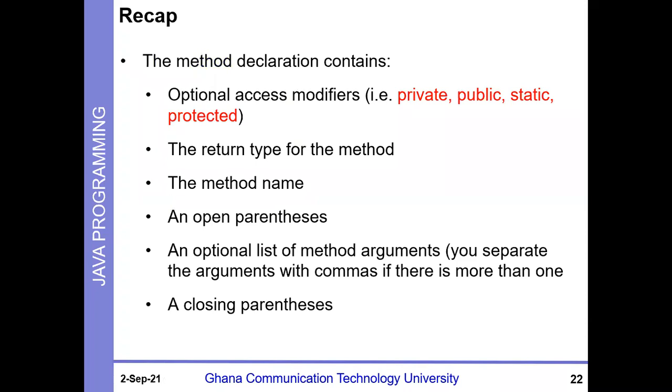In the declaration, you need to provide the return type if the method will return something. And of course, the name of the method, and then the parentheses, and then the arguments are optional, as we've seen. When we did the get address, we didn't put in any arguments. So what goes in the parentheses is optional. It's all up to the person who is creating it.